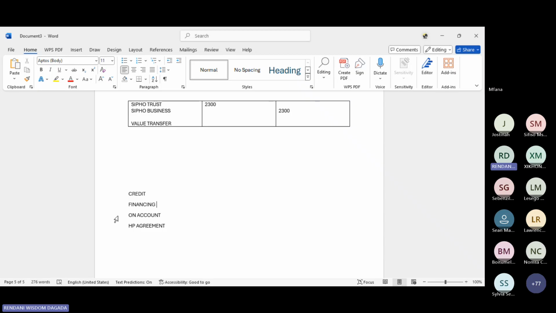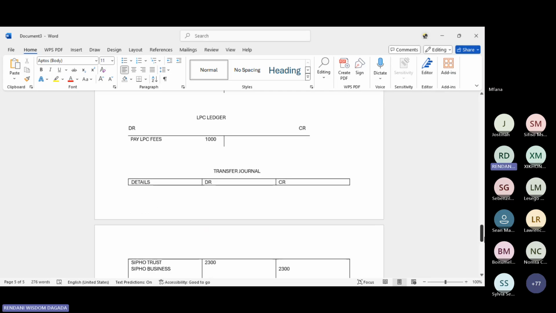Why do we use a business journal? Because there is no movement of money. When you're buying on credit, there is no movement of money. Let me give you an example, Sfiso. If you go to Vodacom and you say you want an iPhone 16 on contract, they're going to say, okay, it's fine, Sfiso, you're going to pay us 899 per month, but you're going to start paying at the end of November. They're going to give you the phone today. They're going to say, yes, Sfiso, take your phone and go. But there was no movement of money between you two, even though you purchased something. So in order for you to reflect that, you need to show it as a business journal transaction. So that is how it came to be that you need to record it in the business journal.